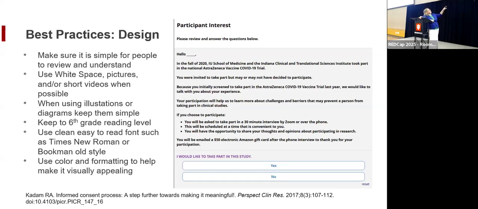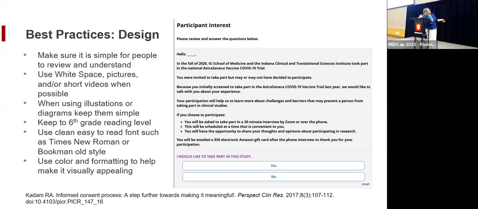So anyway, white space, and use pictures or illustrations where you can, because that helps people as well. You'll hear 8th grade reading level; that's what the IRB tries for. We say try to keep it to a 6th grade reading level. The simpler you can make it, the better for people to understand. Remember, most people, this is not their space. We work in this space, so it seems understandable to us, but it's still not. If you're explaining it to your grandmother or grandfather, would they understand what you're saying? That's how you want to think about it.